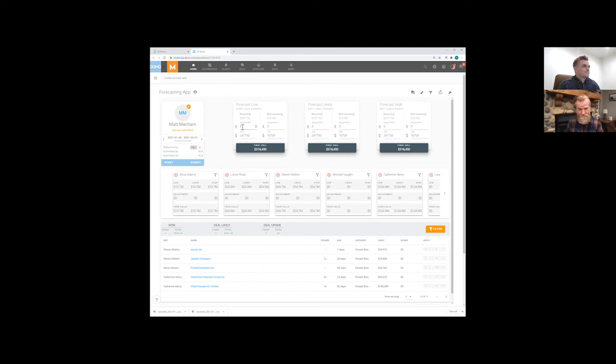So Matt, as a manager, can go in and see the roll-up of all the opportunities from his group. He can then make modifications like he's doing here. Maybe he says, okay, well, actually the low, I feel quite strongly about that, so I'm going to make an upward adjustment. He can go down in that middle section and filter on any of the reps and just see their particular opportunities, and then have a conversation with those reps. So the managers, VPs, and all the way up to the CRO are leveraging this to understand what our pipe looks like and to have conversations to help forecast.